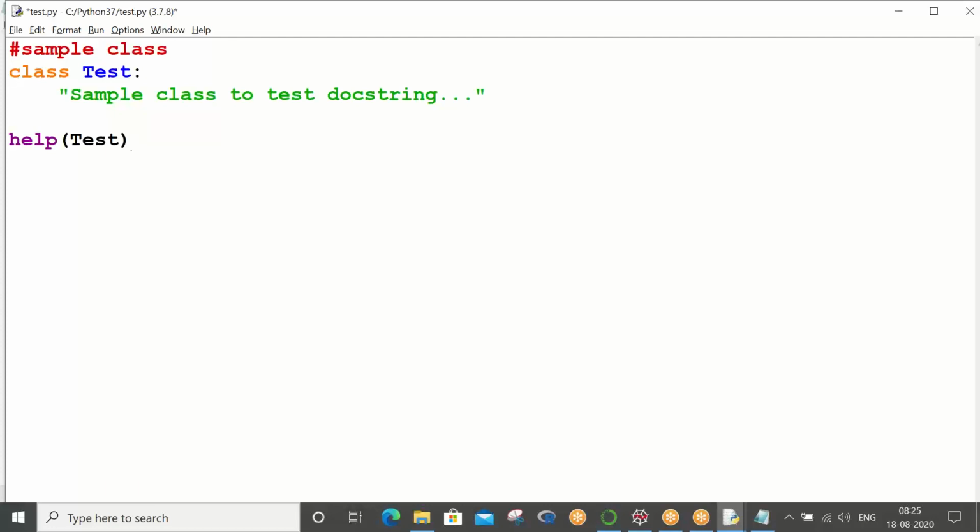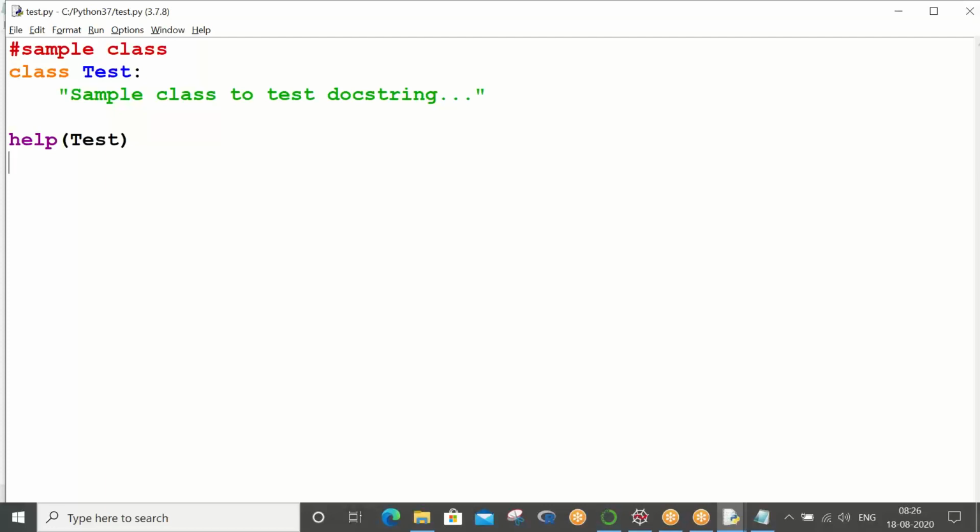Am I right or wrong? To know the properties and metadata of the list class, the tuple class, we used the command help. So today we are going to create a custom, user-defined class, that is the test class.